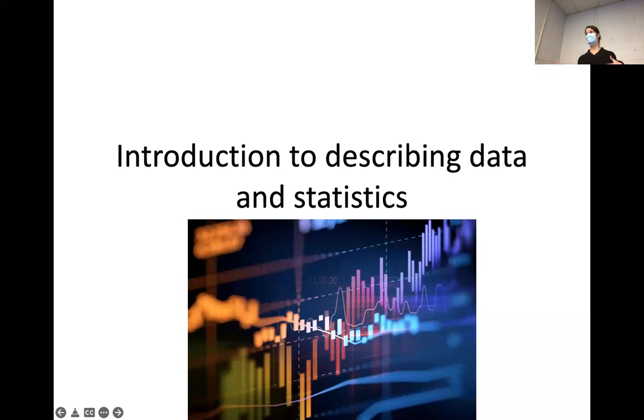So some of this you might know, some of it you might not know. Again, I just want to make sure everyone's on the same page. So I'm going to go through this really brief overview of describing data and statistics, and then tell you about what you can work on in lab, and then what the assignment is. It's going to be very self-directed.